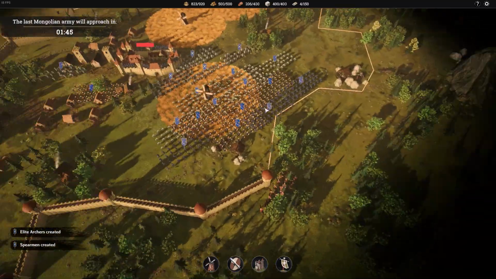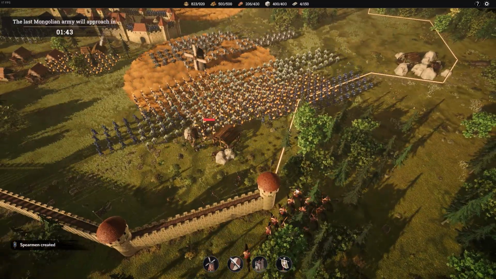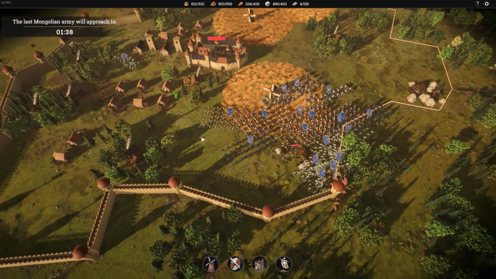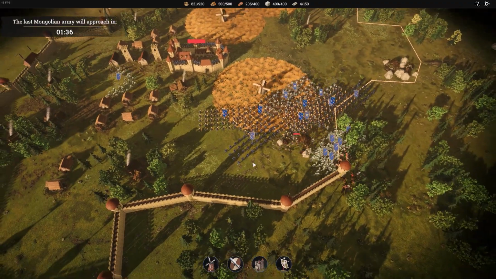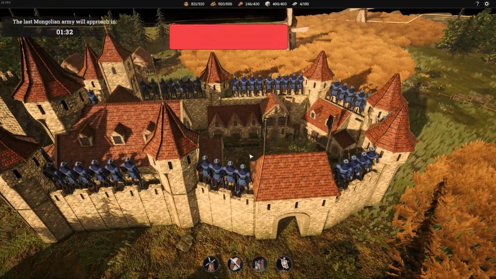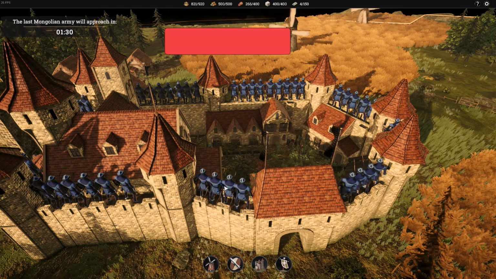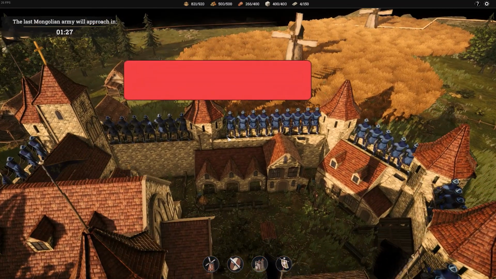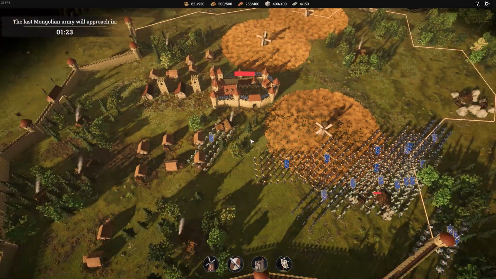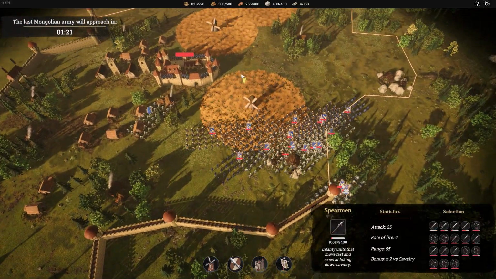Yeah, they're coming. That was going to be the thumbnail. That is going to be the thumbnail. Not was, is going to be. And here are our archers on top of our keep. They look huge. Only one guy can get in that tower, I'm sorry. They're really big.